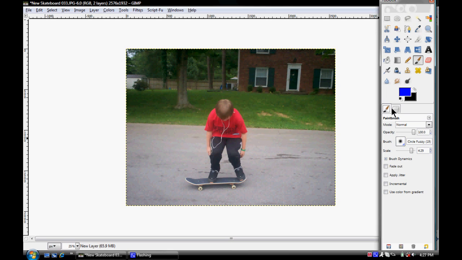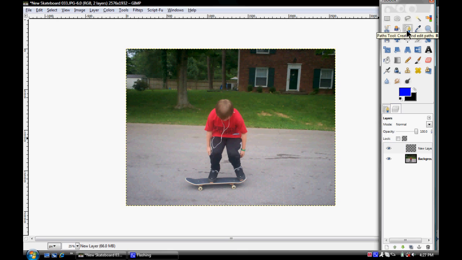So make a new layer. Make sure you select it on your new layer. Go to your paths, create your paths tool. And you just want to create a nice little path, some paths around here. I'm just going to rush this since I've got a time limit, so you guys can see with a look.